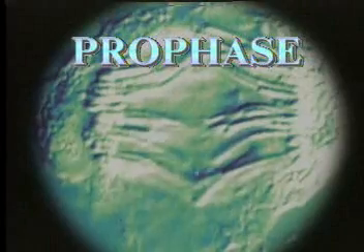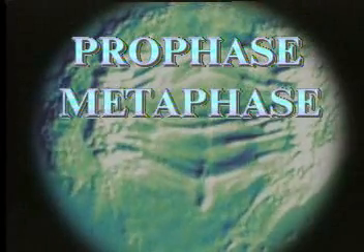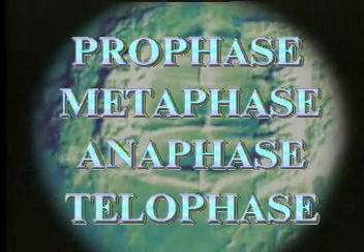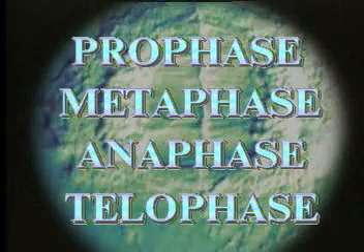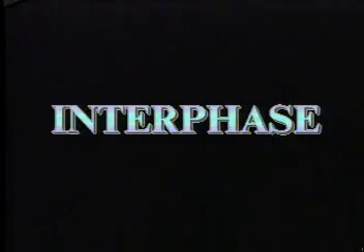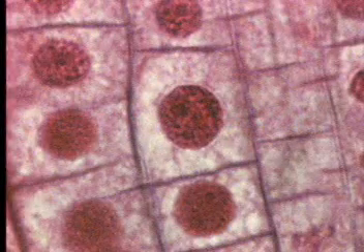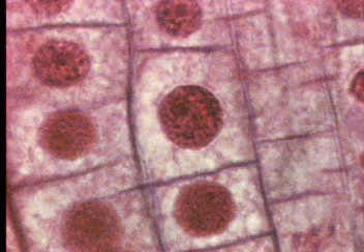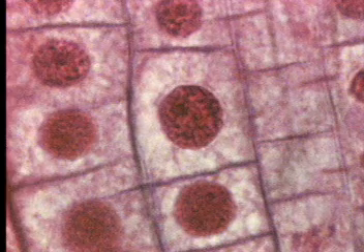Scientists recognize 4 distinct stages of mitosis. First is prophase, second is metaphase, third is anaphase, and fourth is telophase. An average of about 6% of a cell's total lifespan is spent in these 4 stages of mitosis, while the other 94% of its life is spent in a stage that is not considered to be a part of mitosis, called interphase. Because the events that occur in interphase allow mitosis to take place, let us begin our examination of mitosis by taking a closer look at interphase cells.